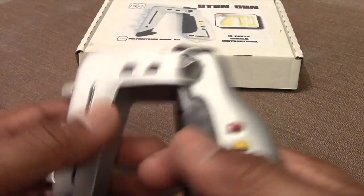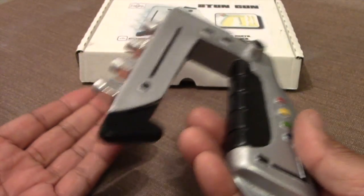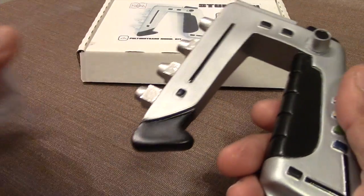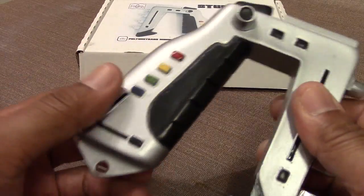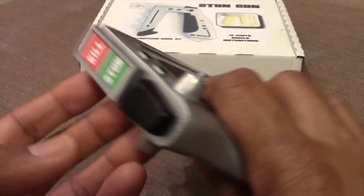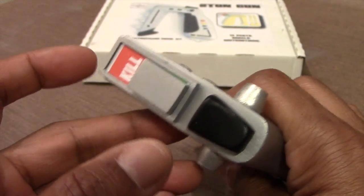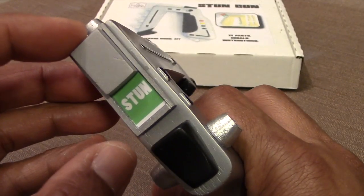Overall I'm satisfied with how this turned out. For paint, the bare metal silver from Tamiya is a good color for this replica — it goes on fairly evenly, dries quickly, and I think it works a little better than the metalizers. For the black striping, I used pin striping tape again, which allows for very nice sharp lines. The thing I'm most satisfied with is the switch — the decals are applied and the magnet switch simply fits on and slides back and forth. It's pretty ingenious, not very hard to do, and gives the replica one movable piece.